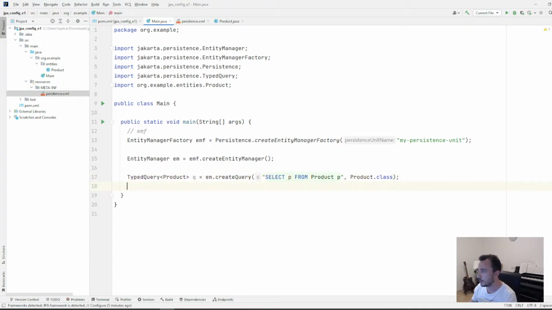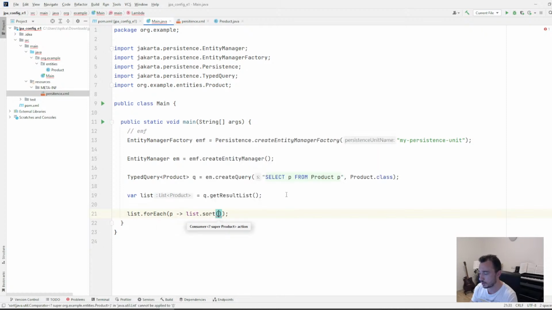I don't have parameters, so I just say getResultList. I end up with a result list, and then I probably list.forEach product, System.out it in the console. And if I want to do something like this, most likely, System.out.